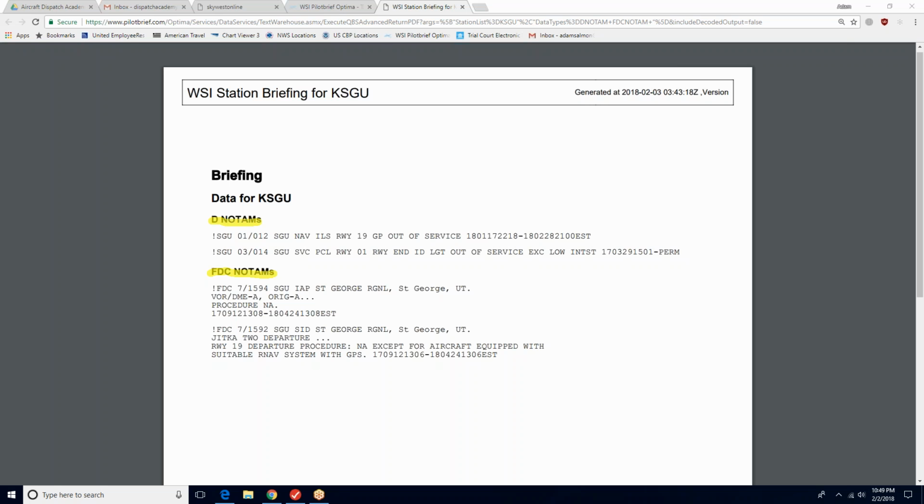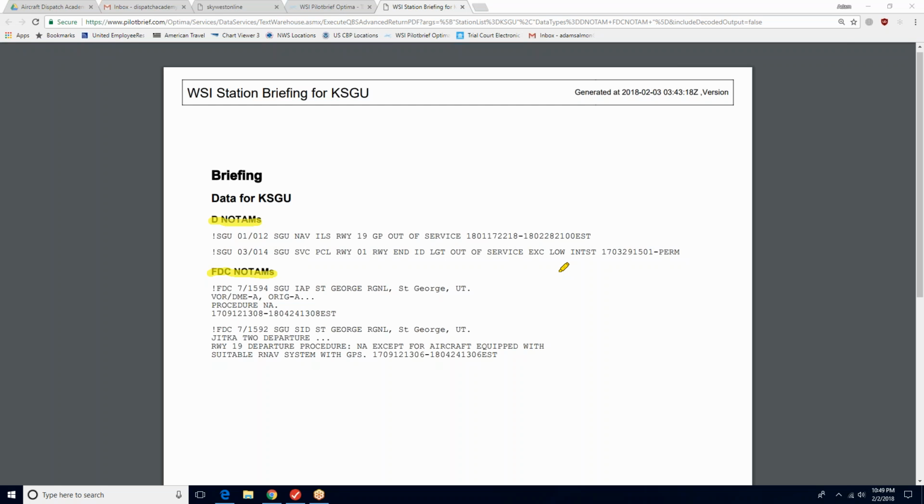All right, so yeah, FDC. I'm not sure where it cut out on me, but FDC does stand for something, but to save my life, I couldn't tell you what that is. You definitely don't need to know it or will ever be asked about it. But as long as you know an FDC NOTAM is just for changes to instrument procedures at an airport, that's really the gist of what they cover. And D NOTAMs cover any physical item that an airport provides.